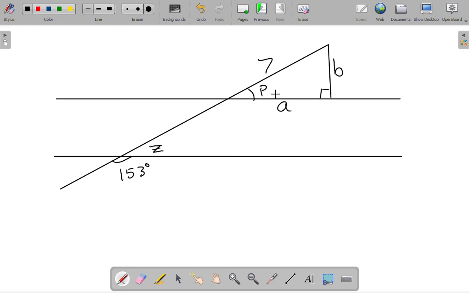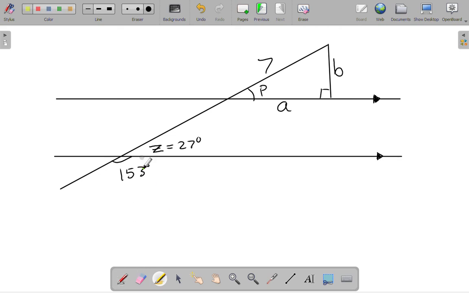But one of the things we learned about lines, if these are parallel lines, which on the drawing it has, this is how you know they're parallel. They will put arrows on the lines colored in. That's telling you that the lines are parallel. The lines stay the same distance apart all the time. So that means we can use supplementary angles down here first. All right, if this angle right here is 153, then what is the measure of Z? 27. Has to be 27 because Z and 153 have to add up to 180 because they make a straight line.